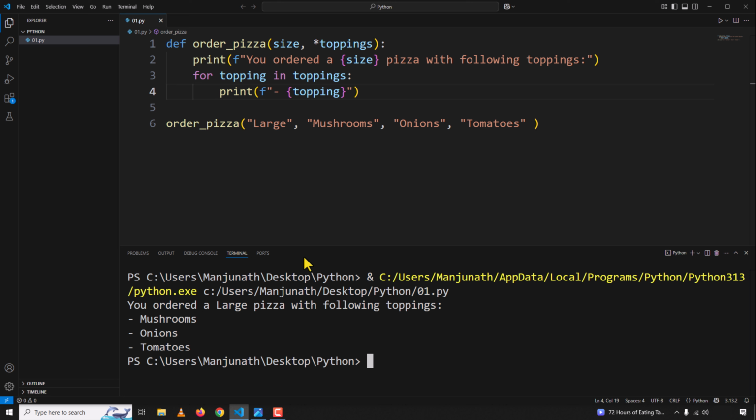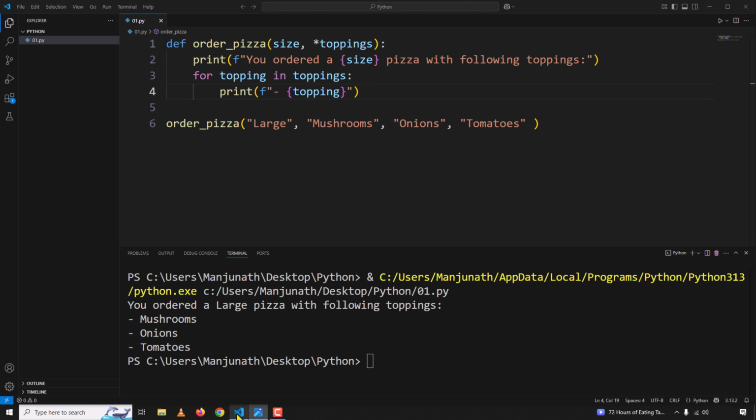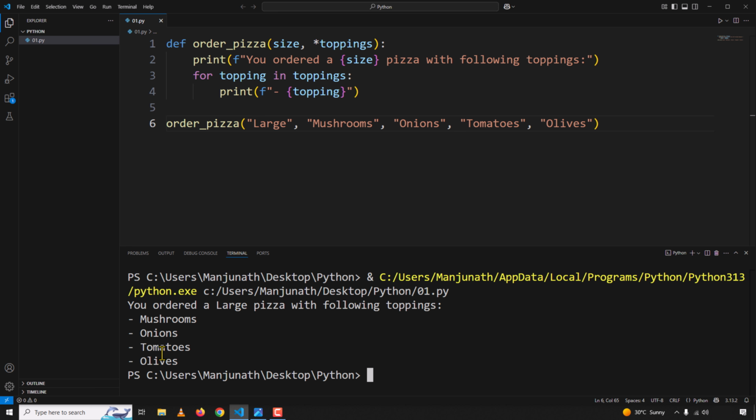Now if a customer selects olives too, then here we would have to pass olives to the program. And when we run the program, it will give olives as one of the toppings. So we can vary the number of toppings without changing the function.